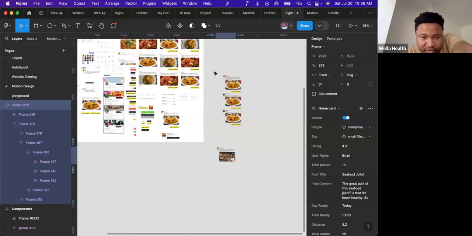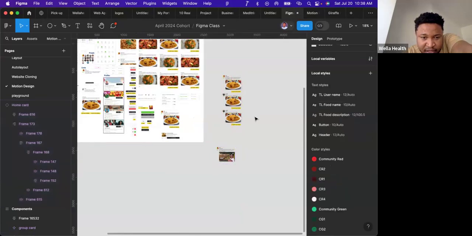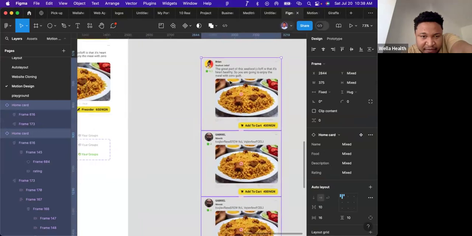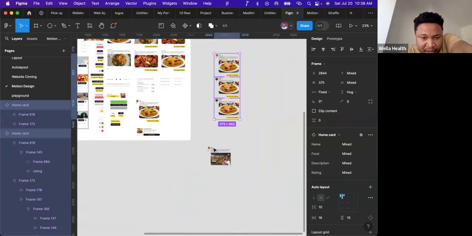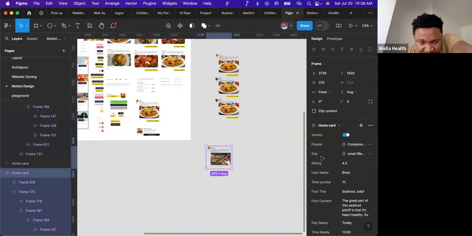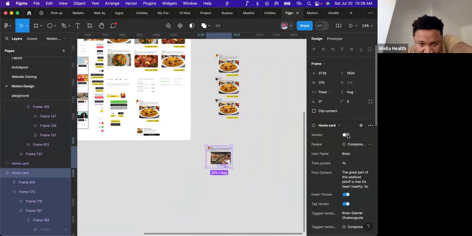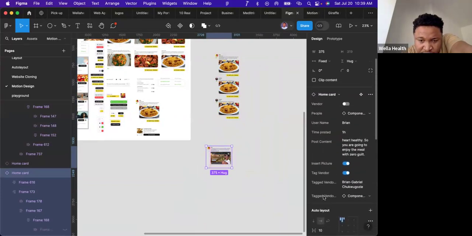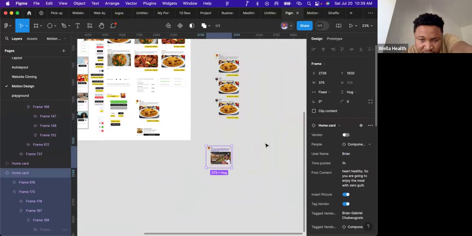So let's remove this one. This one is a card for a different purpose. So if this is, let's say, vendor, picture, time posted.